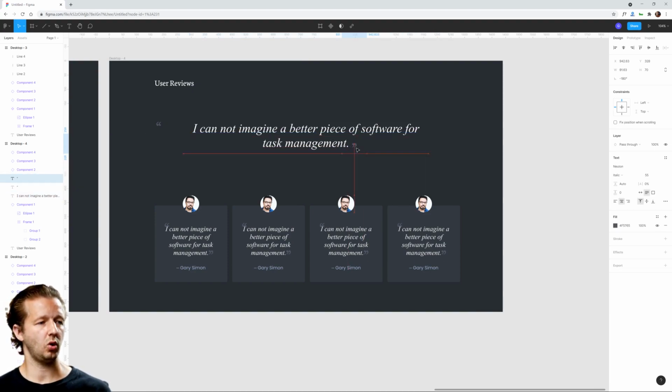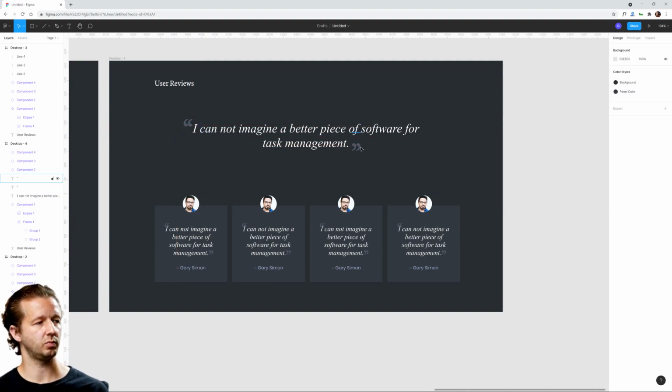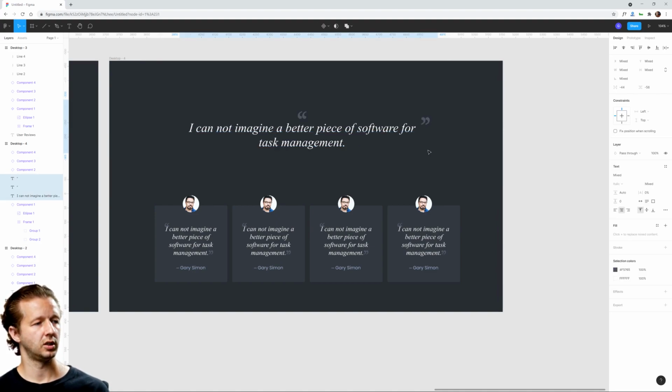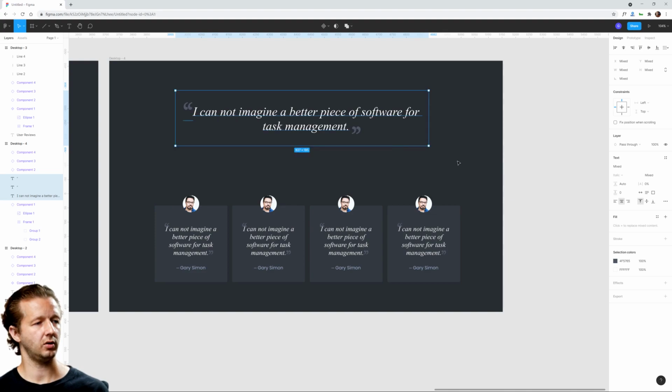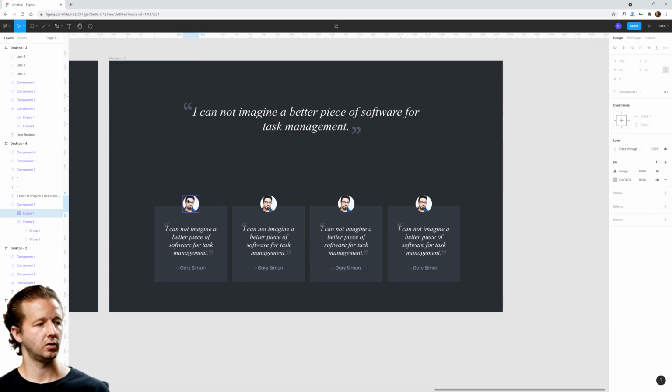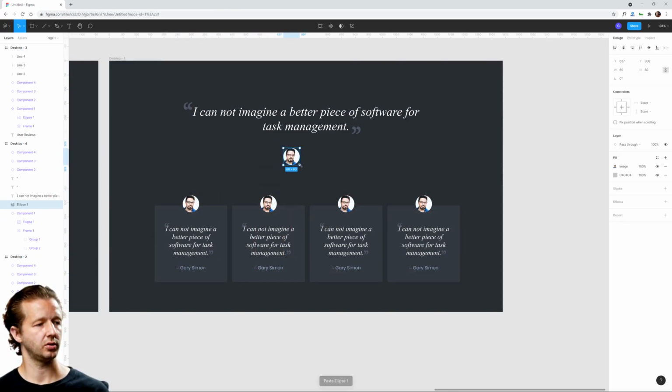And then we can take these quotes and we can also boost the size accordingly. And what is that size? That's a size 103. So we'll put 103 and then put this one right up here. All right, that looks pretty good right there. Let's go ahead and delete this part. Oops, there we go. And then we can take, let's see here, we'll take one of the avatars here.